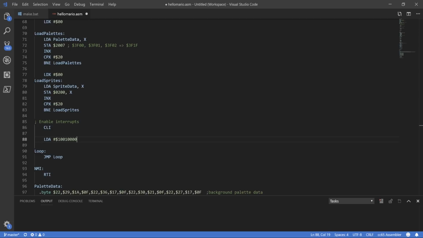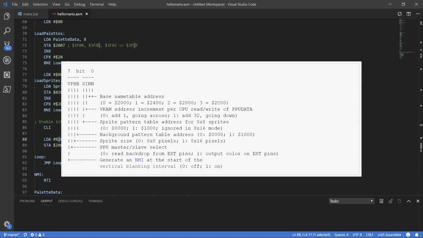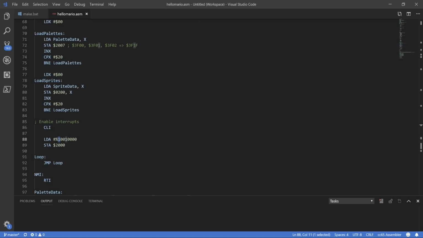10010000, and I did this in binary to make sure that we can talk about the individual bits properly. We're going to load this value into A. So what this is doing is we're going to store this value into the address 2000, and this bit that's set tells the PPU that we want to be interrupted when the VBlank is occurring through the non-maskable interrupt here.